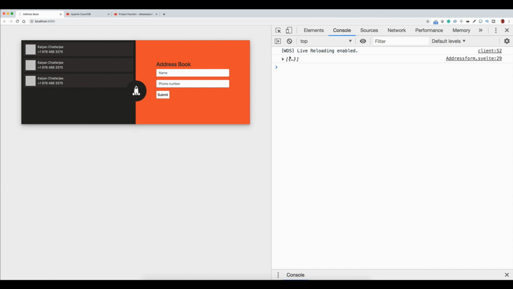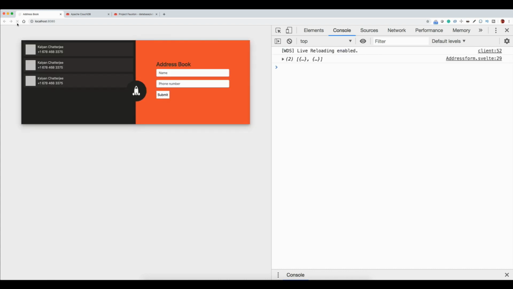With that, as you see, the page already refreshed for the first time, and it has already got the data back from our PouchDB. Whenever you refresh, you will get the first value. And if you add again, another one, hit submit. Okay, the page has not been refreshed, so we need to refresh it manually.